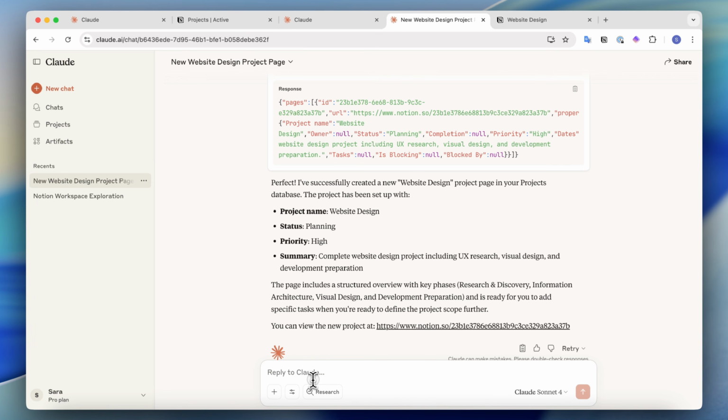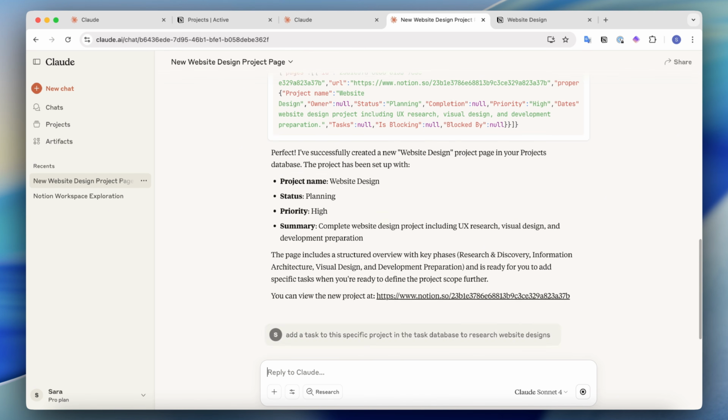So now what I can do is even ask it to add the related tasks to this particular project. So I'm going to ask it to add a task to this specific project in the task database to research website designs. And I'm going to hit enter.